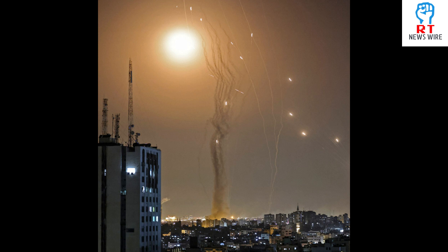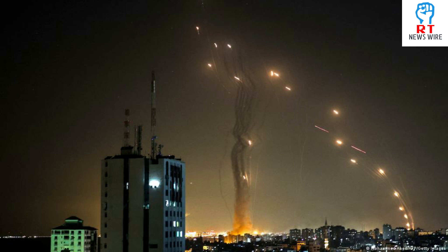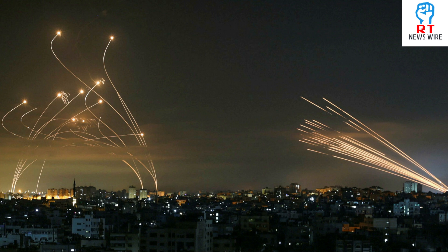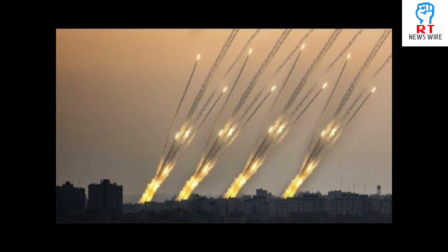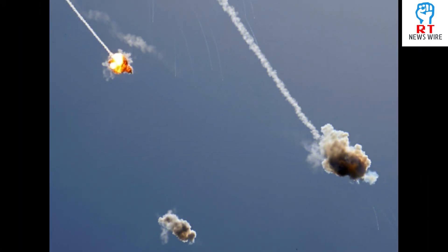How does the Iron Dome system work? The Iron Dome has three main systems that provide a shield over the deployed area. It uses a radar that can detect a missile being fired towards Israel. The system analyzes the threat posed by the missile. If the missile is targeting a populated area, the system fires a missile of its own, attempting to neutralize the threat. This creates an explosion in the sky, a relatively common sight for the people of Israel.